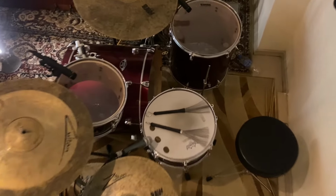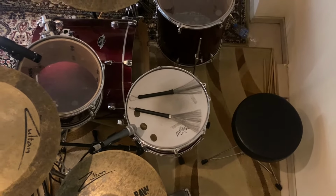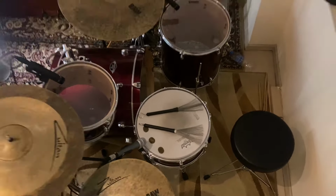As you're probably guessing already, it's definitely a budget setup. Those are my cheap brushes. But I think it sounds nice. And that's all that I care about.